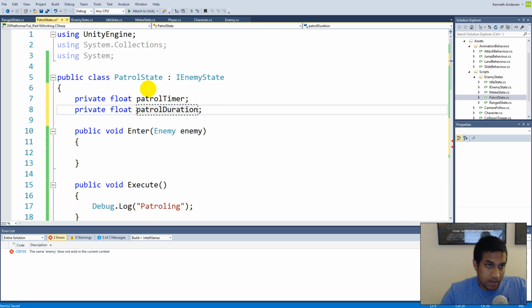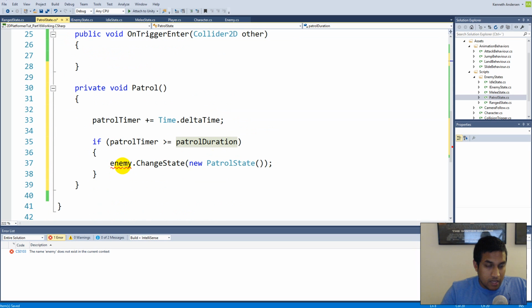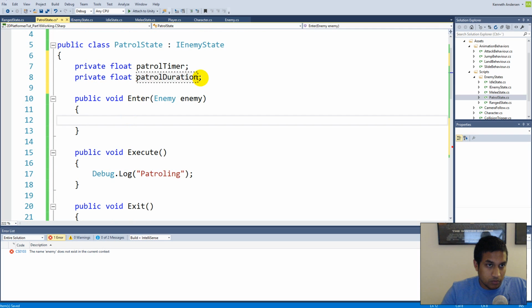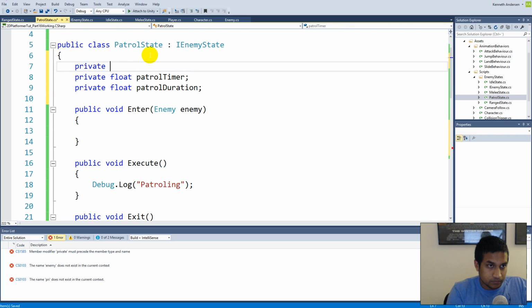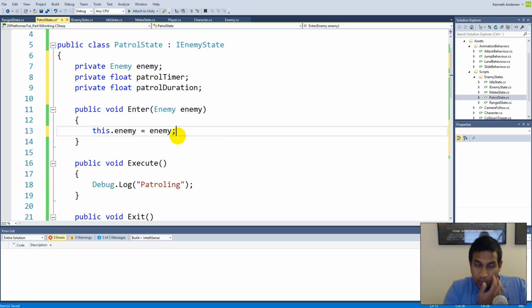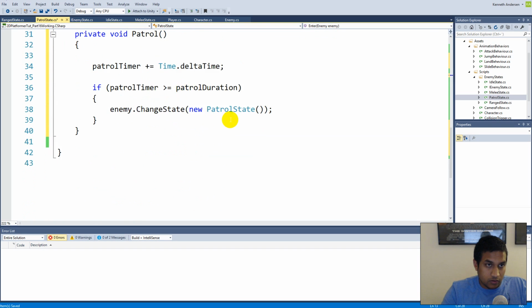There we go, shouldn't be capital up here. And then the enemy, of course, so we can actually do the same thing here. We make a private enemy, and this dot enemy equals enemy. And what else? Then we can go down here and everything works.